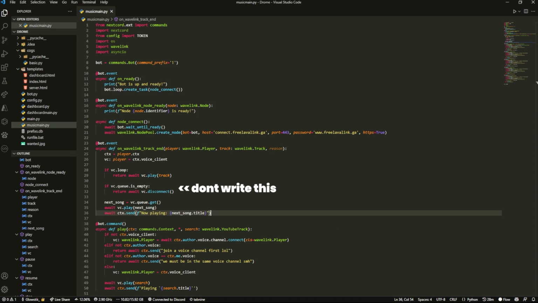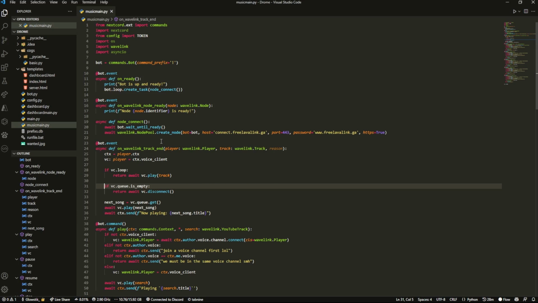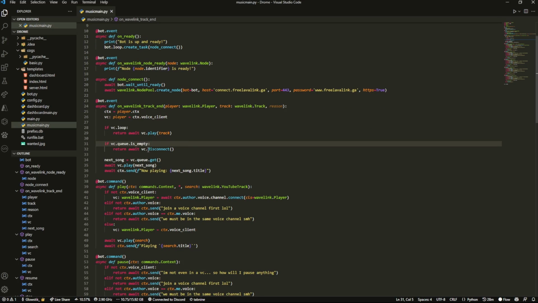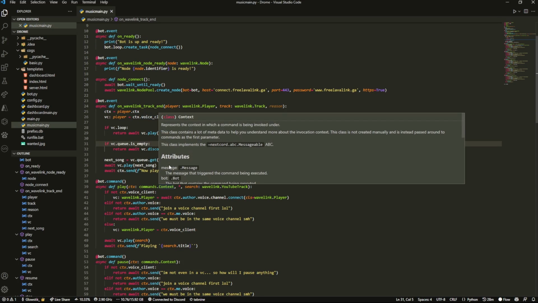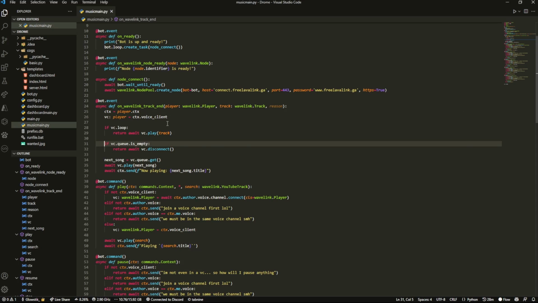This is just most of our code. It's going to be handling all of our queue and looping systems, but basically what it does is when the track ends, it's going to fire this event, and it'll check, okay, if you have loop enabled. Now if you do, then it's just gonna play that same exact track that ended again. But let's say this returns false. Now it's gonna check if the queue is empty, if there are no more songs coming after that. If there aren't, then it's just gonna leave the VC, because we don't want our bot just staying in the VC forever. And then lastly, let's say both of these return false. It's just gonna play the next song in our queue system.